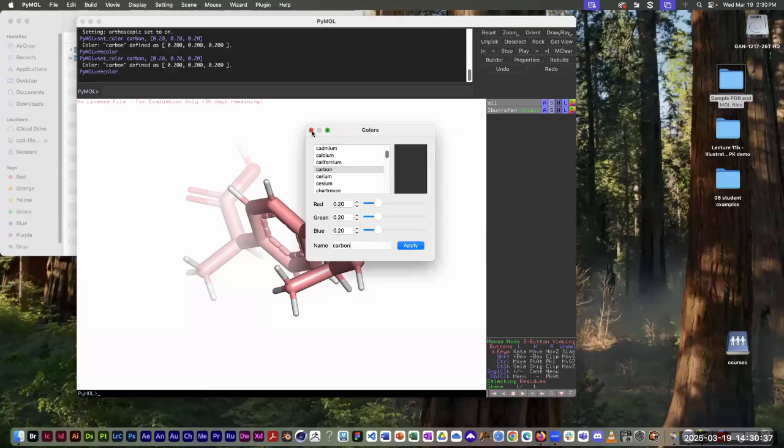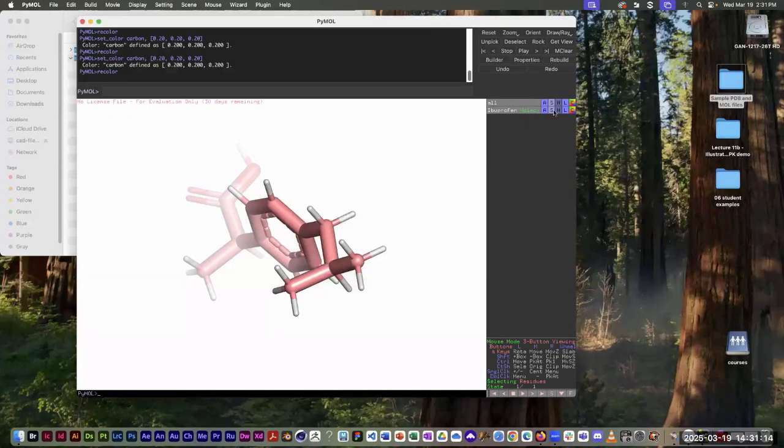I tried it earlier when I was checking out PyMol, and the first time I opened a molecule and the carbons came in bright green, and I did this, it fixed it. But it was telling me a minute ago that carbon was supposed to be bright green still, and it's definitely not. It's salmon in color. So this just seems like a weird bug inside PyMol. So it might work if you open the molecule for the very first time, you can go in here and change the color of carbon and then apply it, but it's not working.